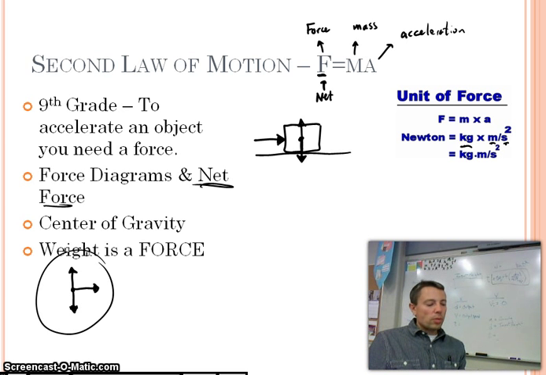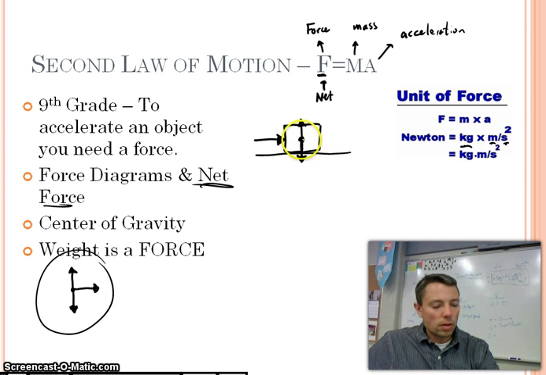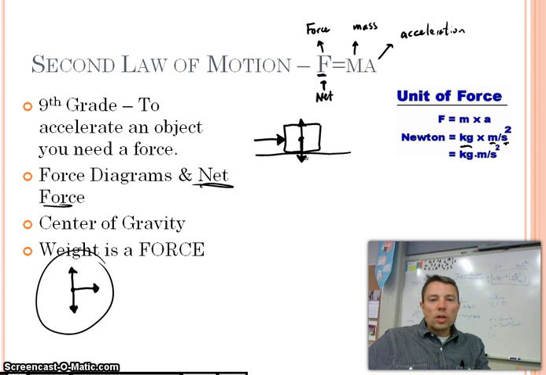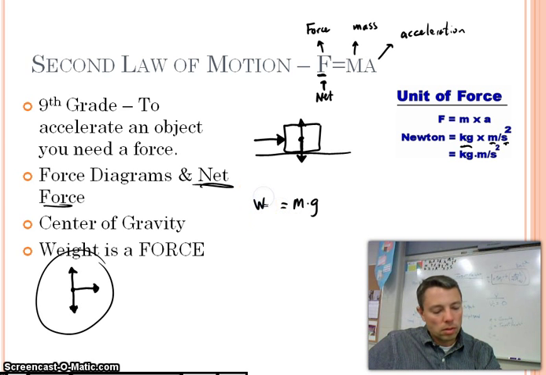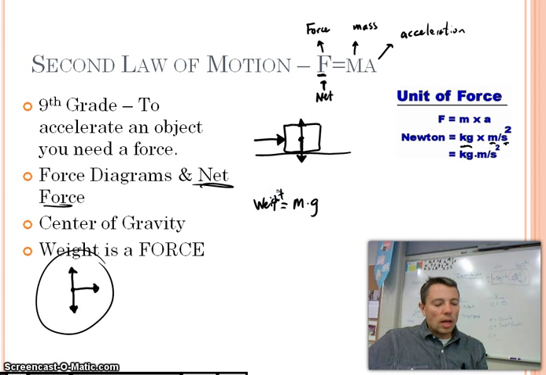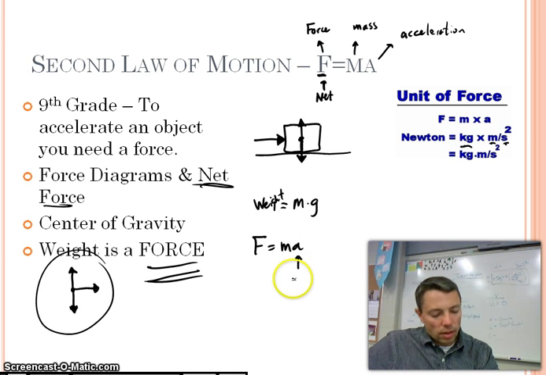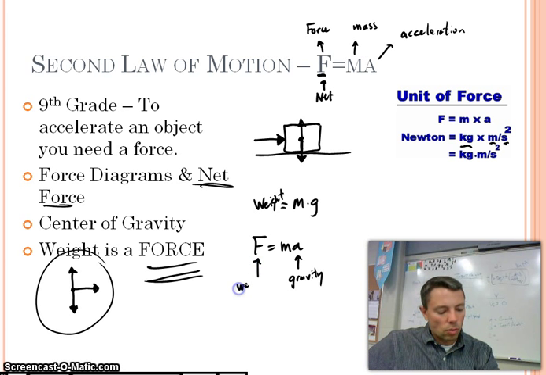This is our last big concept. This arrow right here was the arrow due to gravity. When we apply gravity to a mass, a mass times gravity, that's what we call weight. That's weight, and weight is a force. We generally measure it in newtons, so that's something we need to make sure we're looking at. So F equals ma. If a is gravity, then our force is our weight.